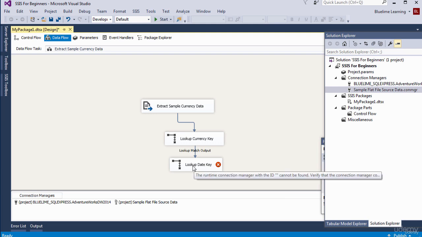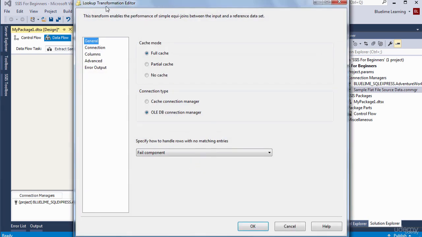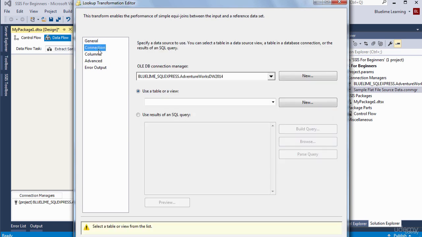Next, let's double click on this lookup date key and we have the lookup transformation editor. Let's change some of the properties. In the general tab, we are going to change from full cache to partial cache. Make sure you've got partial cache selected. And in the connection tab, we're going to make some changes.